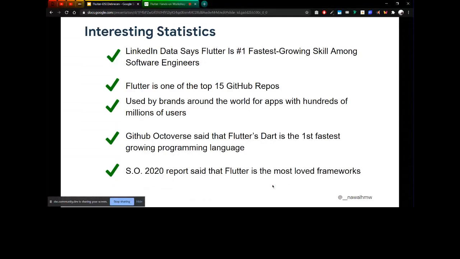So those are some of the companies that use Flutter. You could head to flutter.dev/showcase to see what companies are using Flutter.